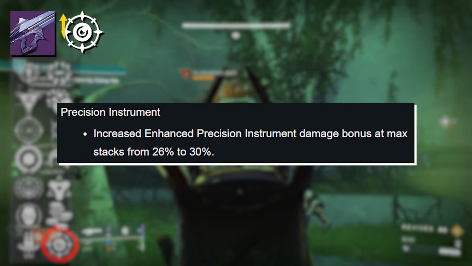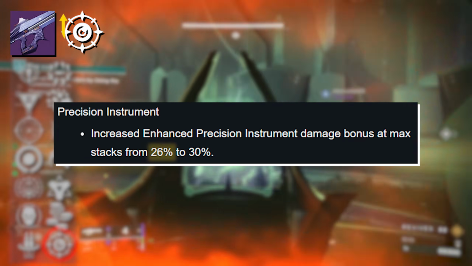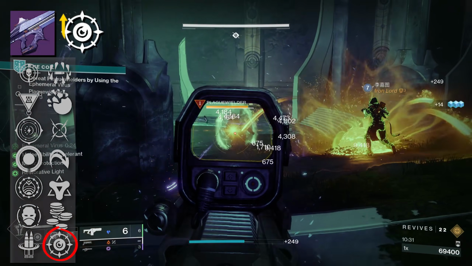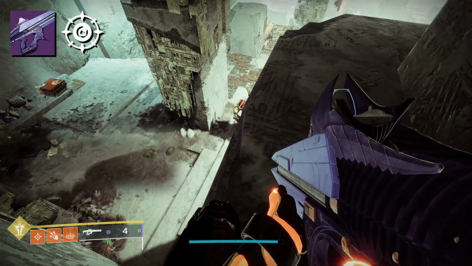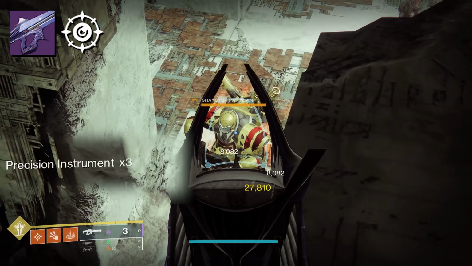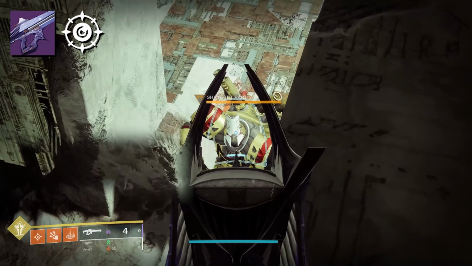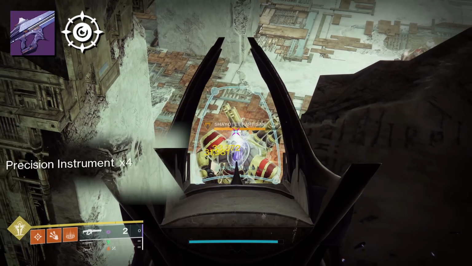Prior to this season, the enhanced version increased damage by a whopping 1% on the top end. So thank God Bungie changed that. Now, the other thing I want to highlight from this perk is that, unique to this linear, we reach maximum damage in just 2 shots. Since each individual hit gives us a stack, the 3-round burst means we hit the cap at the end of the second shots. So yes, this perk is fantastic.